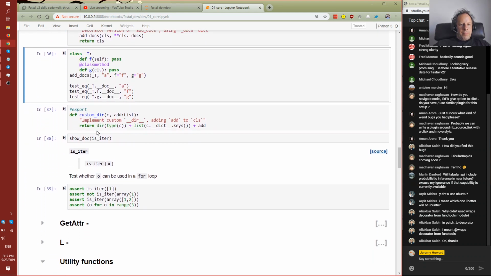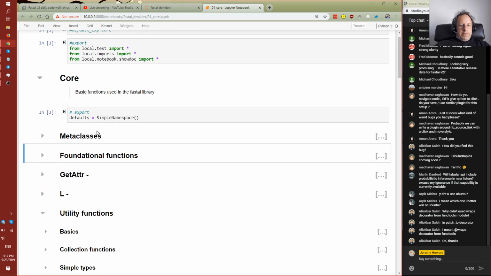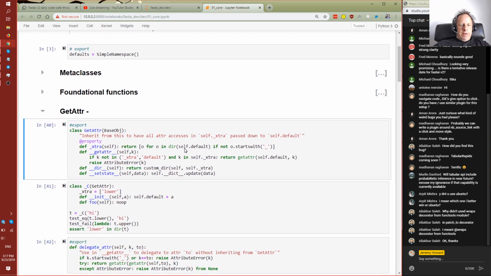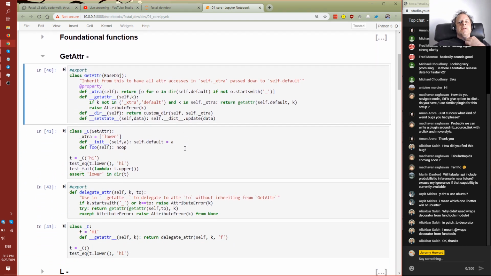Okay. So that's that. And then GetAttr, I guess we've pretty much seen now. So GetAttr is the thing that we inherit from in order to get __getattr__ for free.